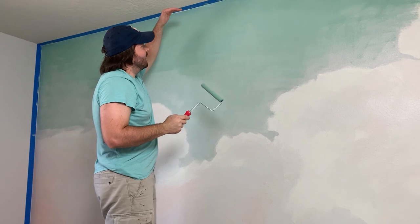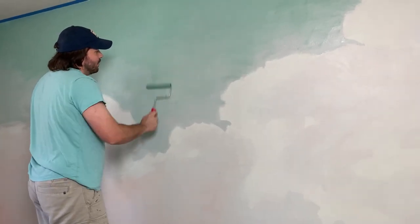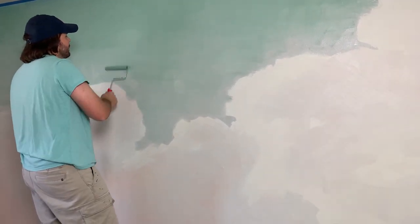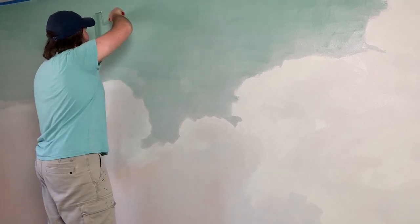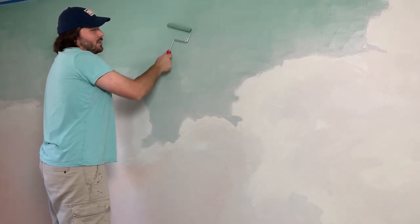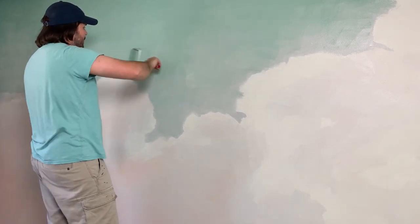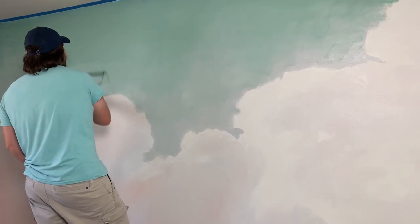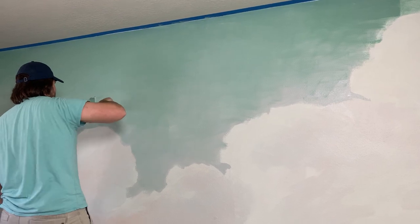See, once I get enough wet green paint and wet gray paint, as I roll it lightly, it really just mixes together and you don't really see the brush mark. If you do see a roller mark, just go over it the opposite direction. So if you're going up and down, go side to side and it will lessen the contrast between the two colors.